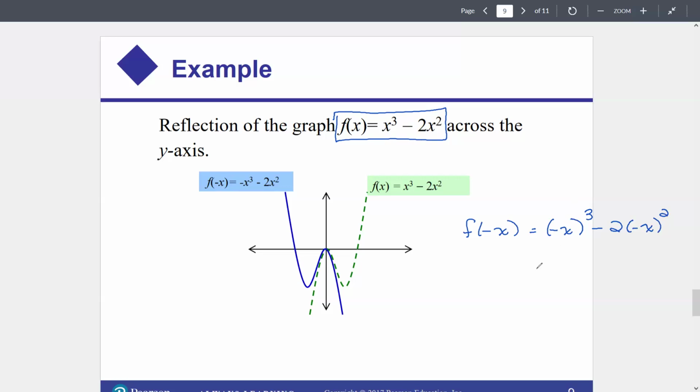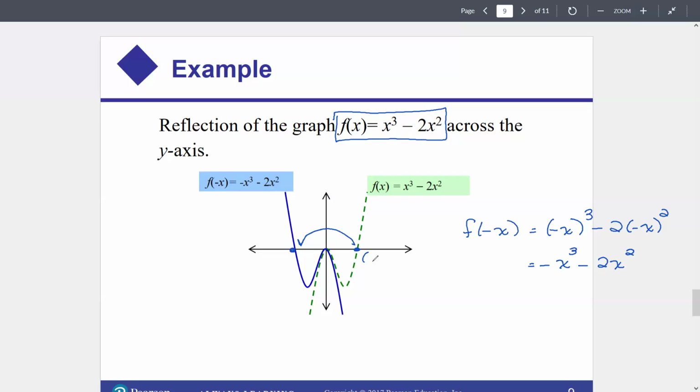So we already saw that negative x cubed would be the same as negative, outside of the parentheses, x cubed. And then this x squared, as we saw, because it's a negative times a negative, the negative disappears. So that's why we get this function here. The first term will change from positive to negative, but the second one stays the same. But you see that this point over here maps to that point over there.